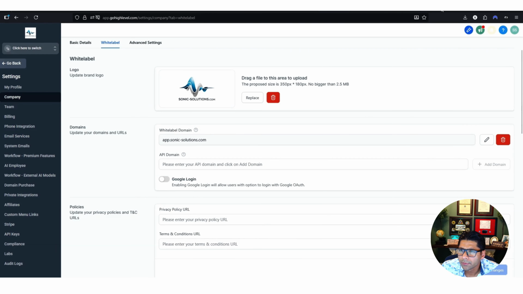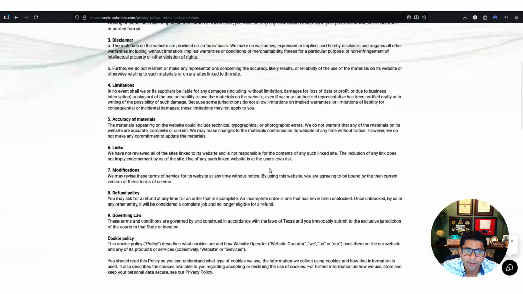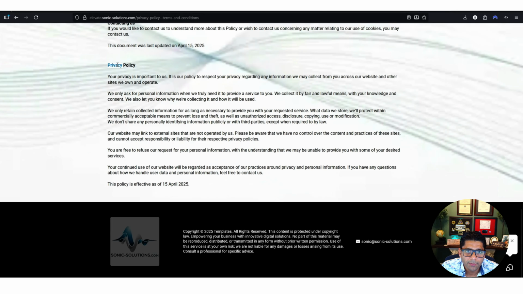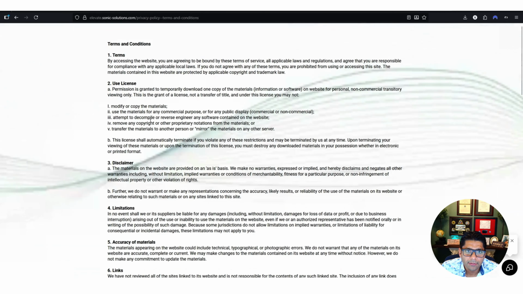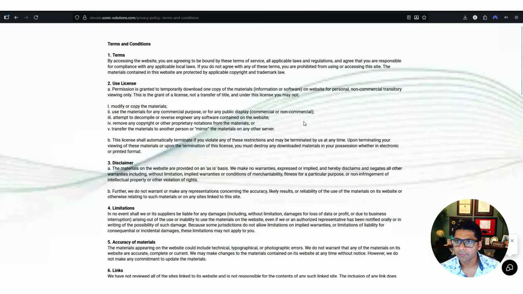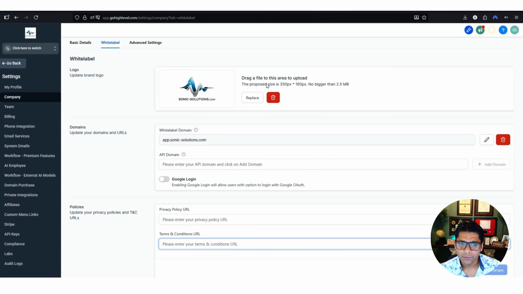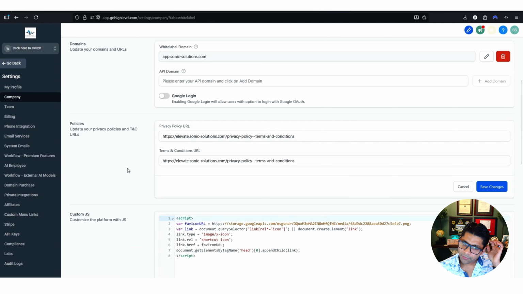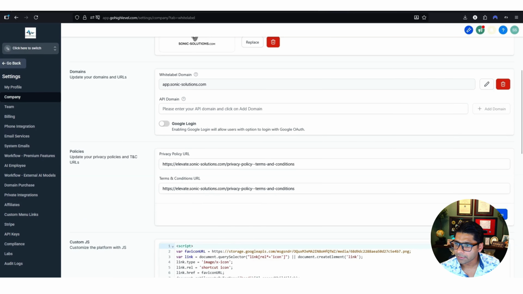So let's go over to my funnel, which I have hosted on HighLevel. And this is the privacy policy that I have, as well as the terms and conditions. So I'll have this available for you if you want, or you can just copy my exact URL if you want to adopt my policy, then bring it back over to this and paste both in there. I just have one link for both of them. It kills two birds with one stone. Easy, it saves changes. Now, policy done.